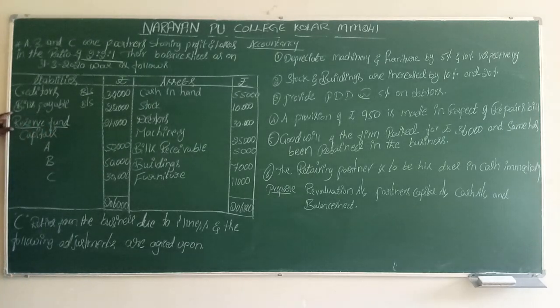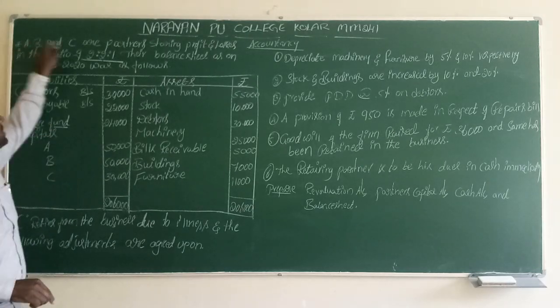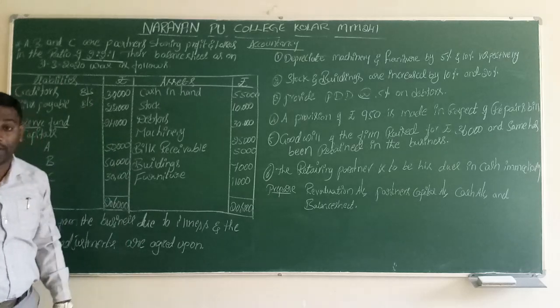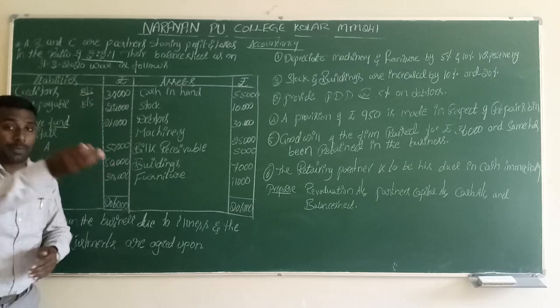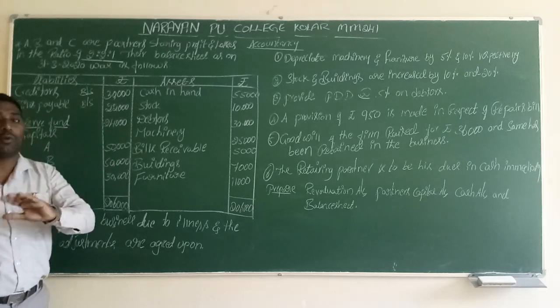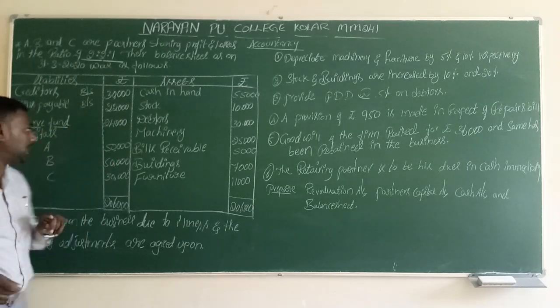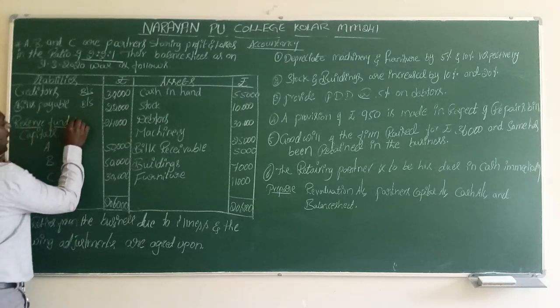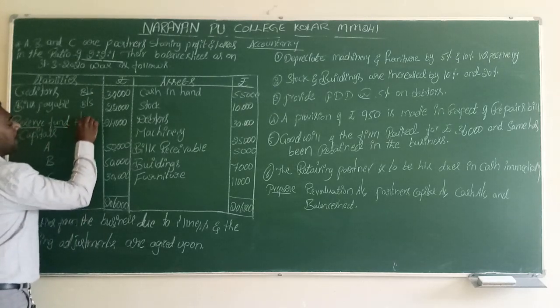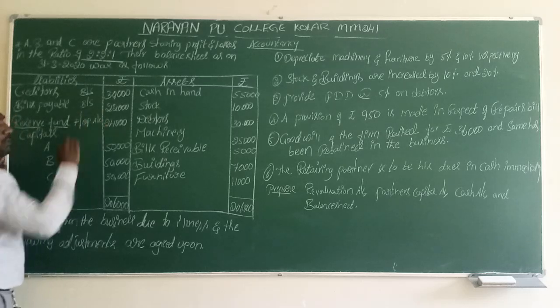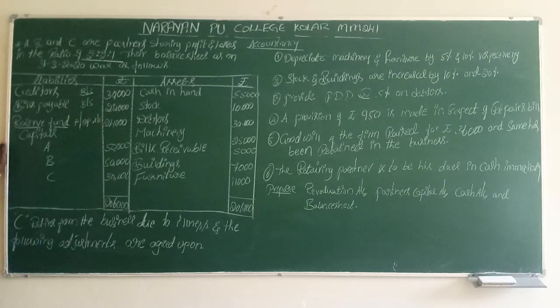The reserve fund. We know that reserve is nothing but a part of profit. Who is going to earn the profit? These three persons will earn the profit. In that profit, they have to keep some amount for future purpose. So that entire amount belongs to the partners only. So this reserve fund will be transferred to the partners' capital accounts. This amount is directly reflected in the partners' capital accounts.